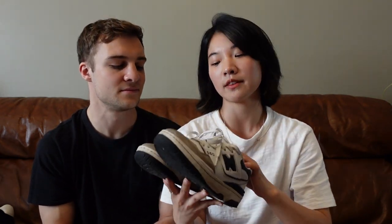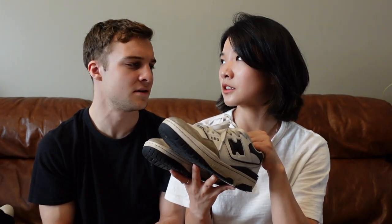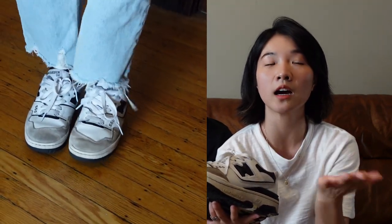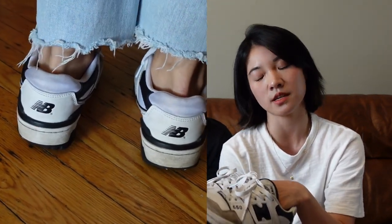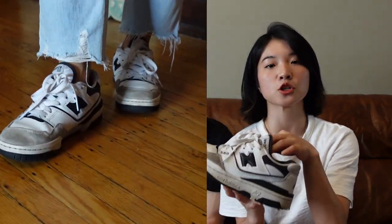My shoes are even more worn — they are so dirty. I have this weird thing where I basically never wash my white sneakers; I think they're meant to be dirty anyway. This is kind of my everyday wear sneaker — the New Balance 550 in what I think is salt gray, that kind of salt-and-pepper color. I got this color because most of my style and clothes are very simple. I'm not a very colorful person, so this can literally go with any jeans, casual styles, shorts, and sometimes a casual dress too. I wear them basically every day.